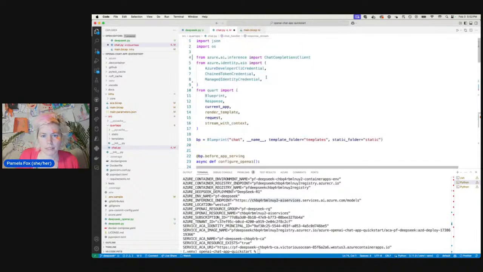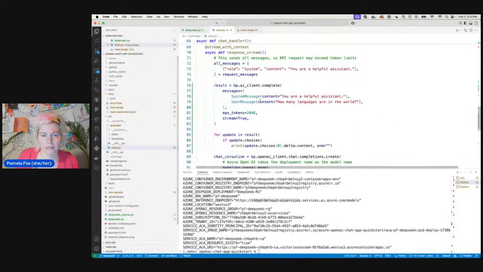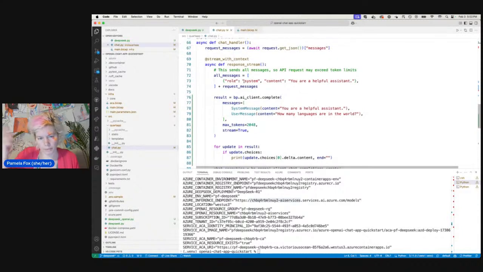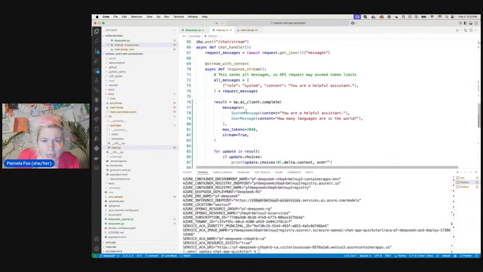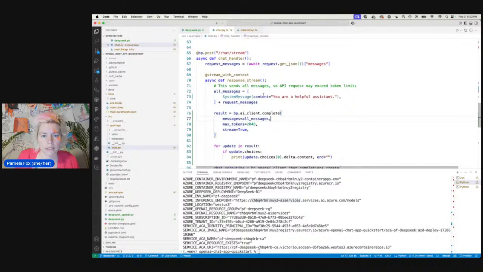Bring in those imports up here. Okay, so here's our system message, user message. Now, this is a chat with history. So instead of, I'm going to go ahead and bring this into here. Okay. All right, so now messages, it's all messages. Great.